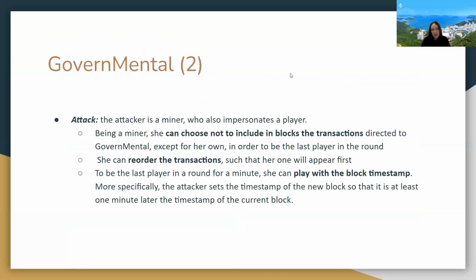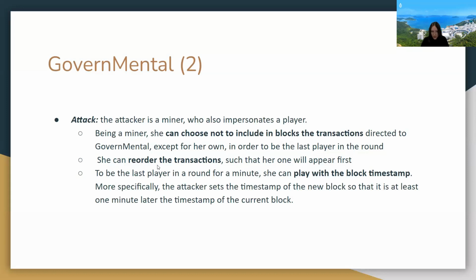So let's say that the attacker is a miner who also impersonates a player. We discussed that the miner has a lot of control. So being a miner, she can choose not to include in the blocks the transactions directed to Governmental, except for her own. This way, the miner can be the last player in the round and win the game, and get the reward.